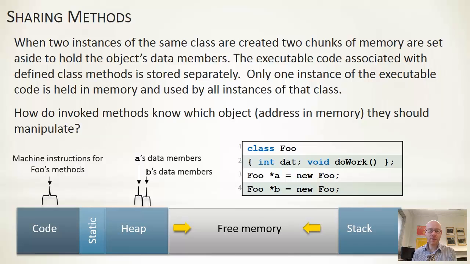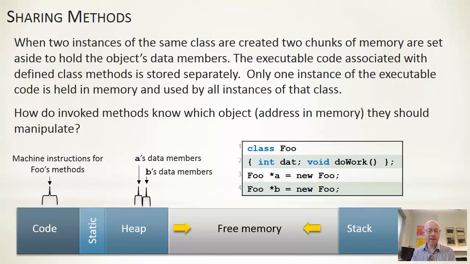But it does introduce an interesting challenge. For the instructions that we have within the code, if you look now at do work, it doesn't take any parameters, but it does something. If we were to go to those instructions, and as part of do work, we want it to read the value of dat, or to manipulate it, how do those instructions know which value to access? So when you call do work and the instructions in the code, is it A's? Is it B's? How do those machine instructions actually work out the things that should be accessed?